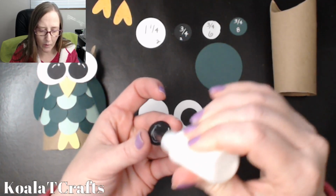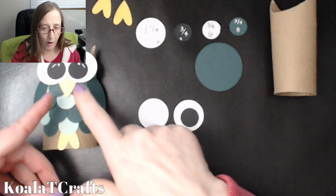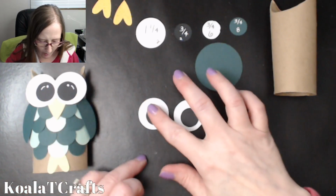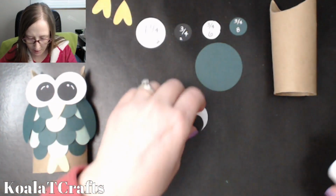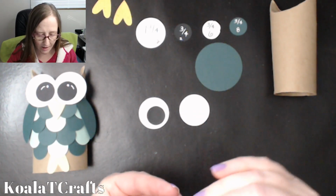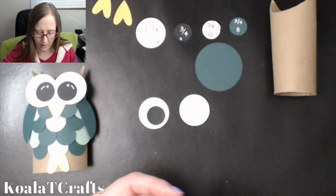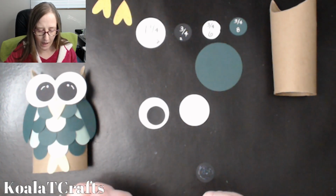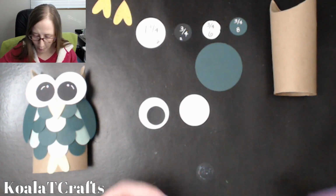So now is the point where you're going to have to decide where you want to put that eyeball. If you want to put them kind of centralized but a little bit closer in, or you want to put them in the middle, or maybe you want to make them all wonky like he's got googly eyes. If you want to add googly eyes, you could do that as well. That also works. I might have to change my times to later until all that sun goes away. And I had another really cool idea that maybe I would use pearls to do that part.